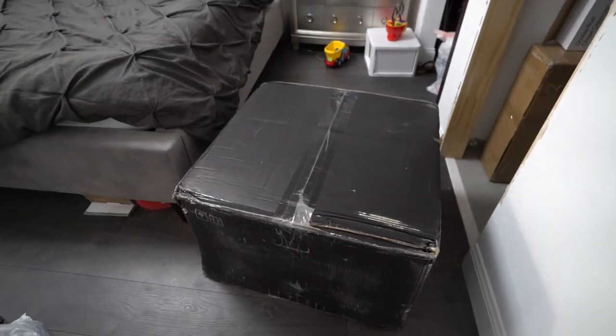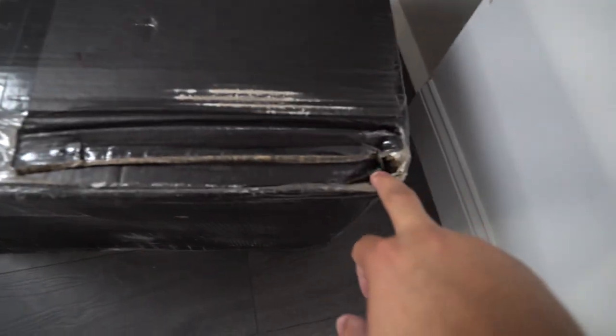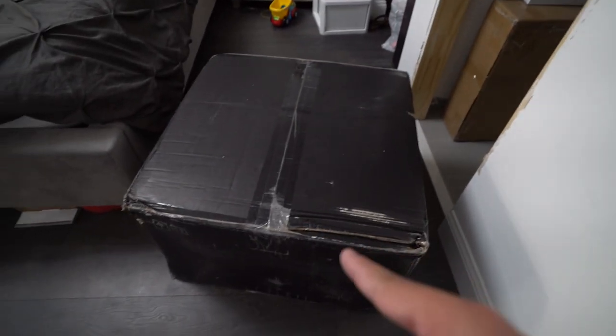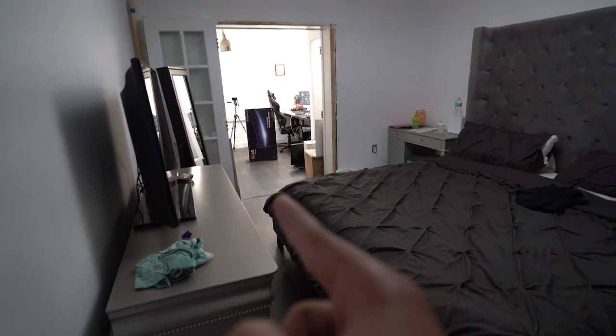It's a monster box, as you guys can see. Only thing is, when these people brought it, FedEx, they messed up the entire box. And it was a little bit wet here, so I kind of let it dry. Hopefully nothing is damaged or anything, but very excited to open up that big boy. We're gonna take it over there and finally get this unboxing done.